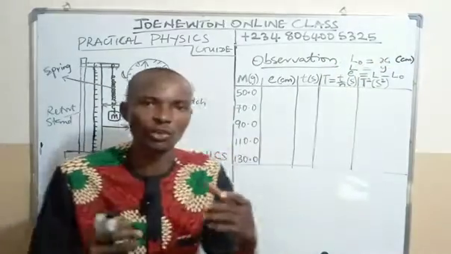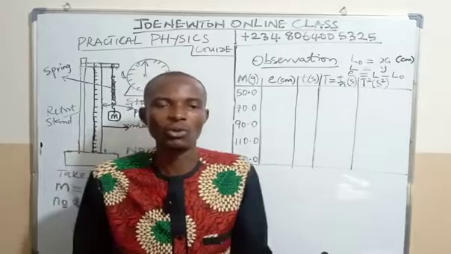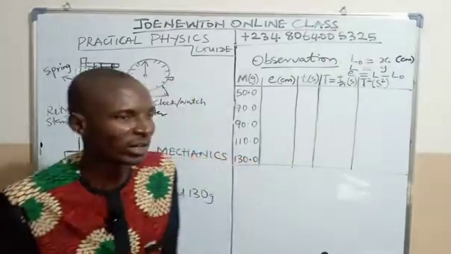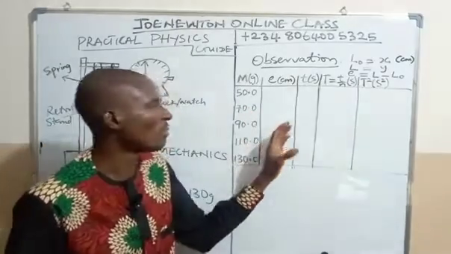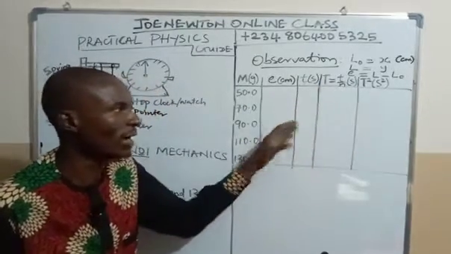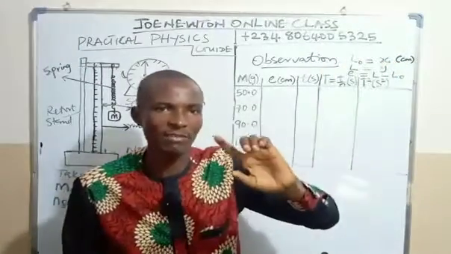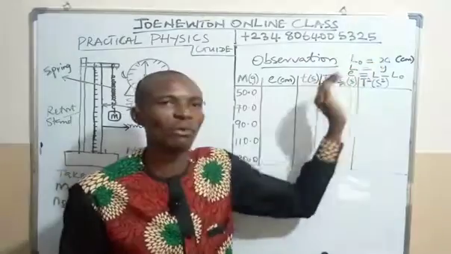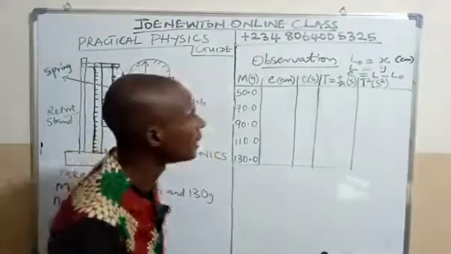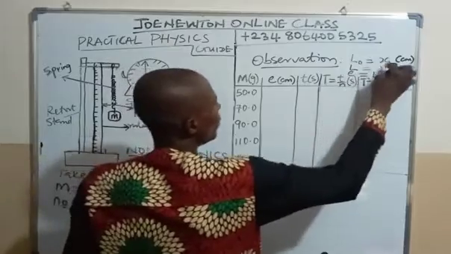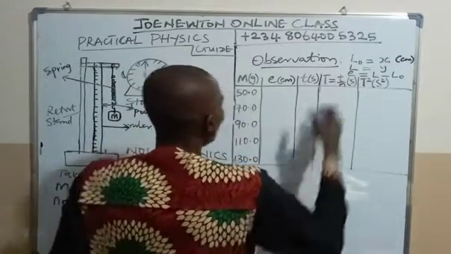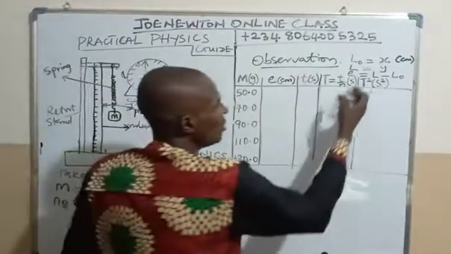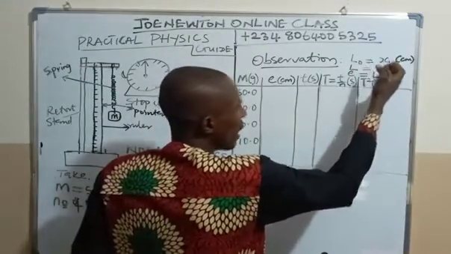This original length is constant throughout the experiment because that's the original length of the spring before you start the experiment. Those constants are not necessarily recorded in the table column because you normally record the variables in the table. The constant for evaluation or guiding of the experiment is recorded somewhere ahead of the table before the columns. Okay, for this parameter L, I take for example the initial value, assuming that my initial value is L equal to Y, for example.